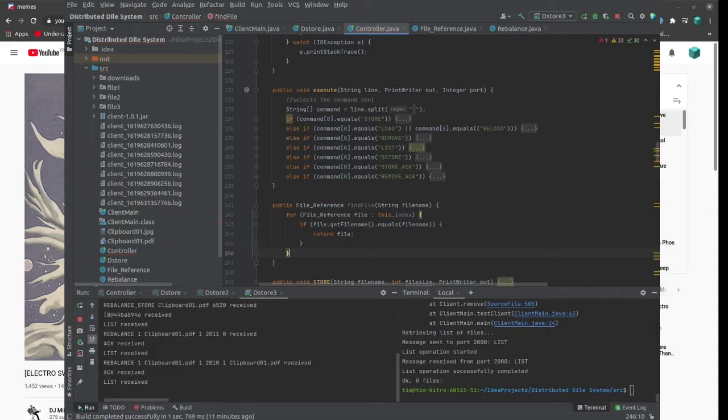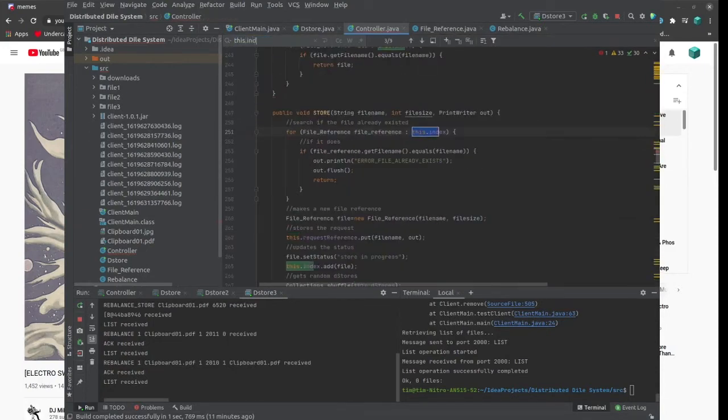And yeah, otherwise it's going to return none. Okay, cool. Now let me just search for this .index again, because I bet there's some loops that we can replace with that little function. Search if the file already existed.